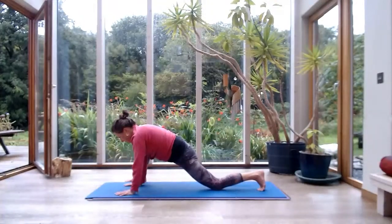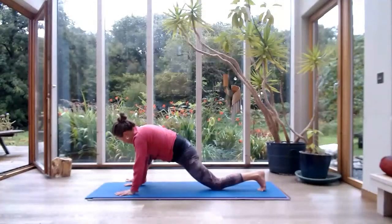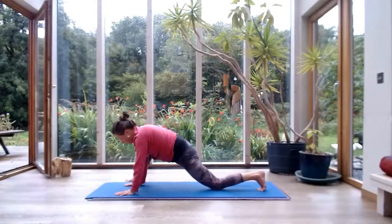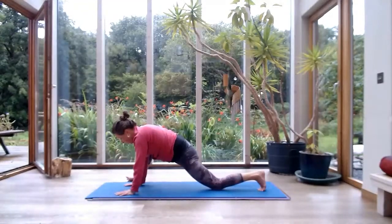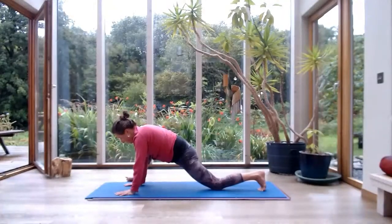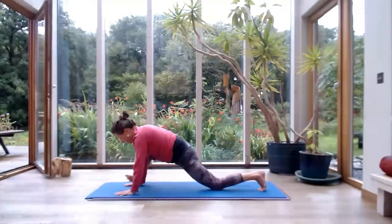Knees on the floor. And then just roll onto the baby toe side of that foot and then up onto the toes. So you're rocking a little bit on the right foot. So up onto your toes. Rock onto the baby toe side of the foot. Up onto your toes. Baby toe side of your foot. One more time. Toes. Baby toe side of your foot.